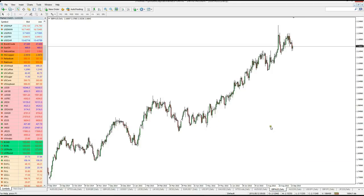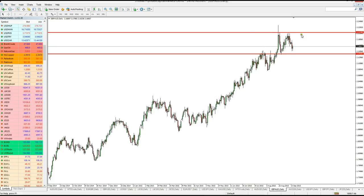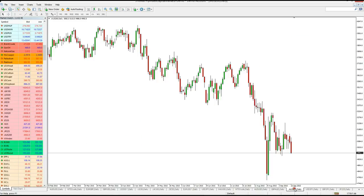So let's have a look at the pound Australian. We'd also look at this, guys, because obviously the Fed are primarily looking to increase interest rates, followed closely hopefully by the pound. So we may see strength entering the pound further, and as you can see, guys, we've got this kind of mini structure which I shall just sort of identify for you, with some highs that correspond with it. So we may see price move sideways if we get a break of this sort of 2.1415 level. We might see a nice little leg to the downside, so keep your eyes on that. And obviously above this top red line we may see another push to the upside. So those are two important points of support and resistance to keep an eye on.